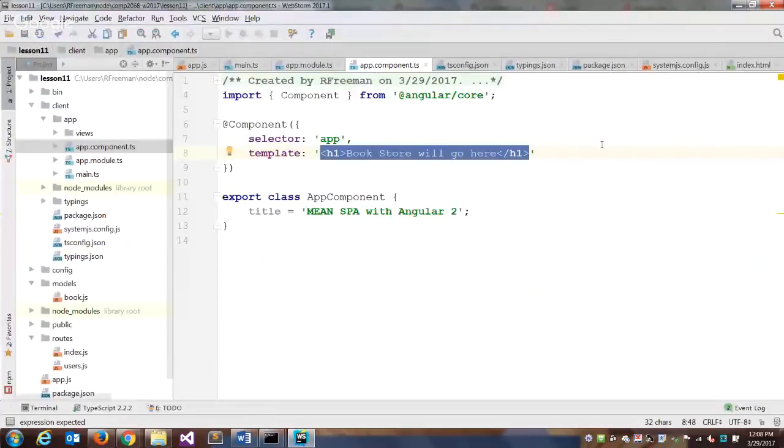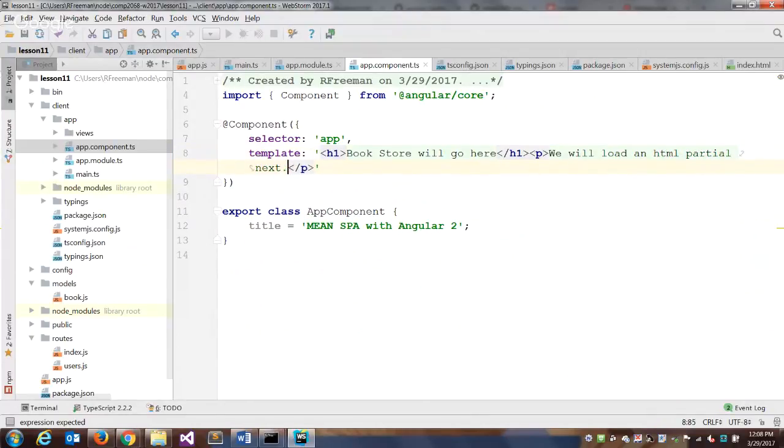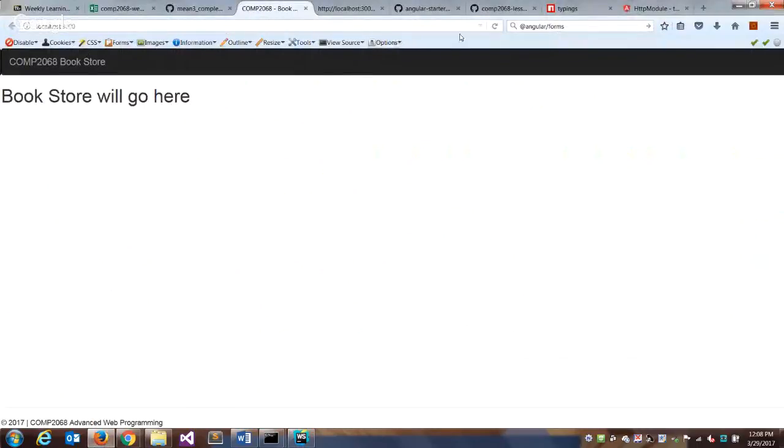If I change something, I'll add some HTML to my template. Right now our component is loading and just rendering some static HTML. It's not actually loading its own HTML page yet.